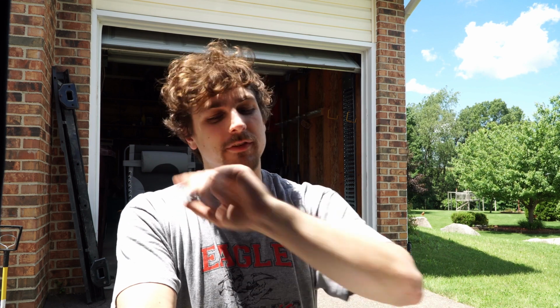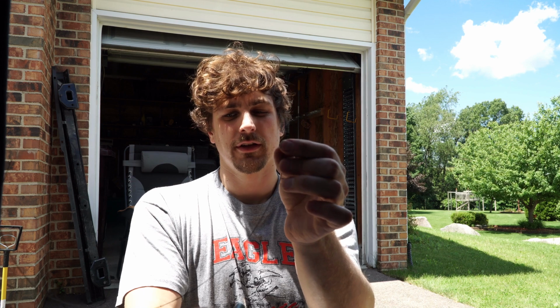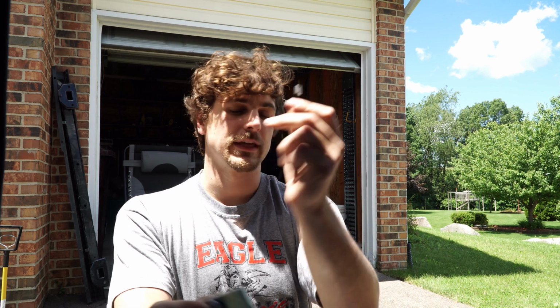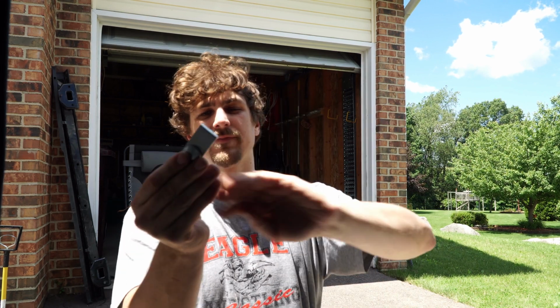So the way you do this is you take and run it through the plate like it's going to be installed, and you're going to take the little metal wire with the spring looking end, and you're going to screw that right onto the bolt itself.